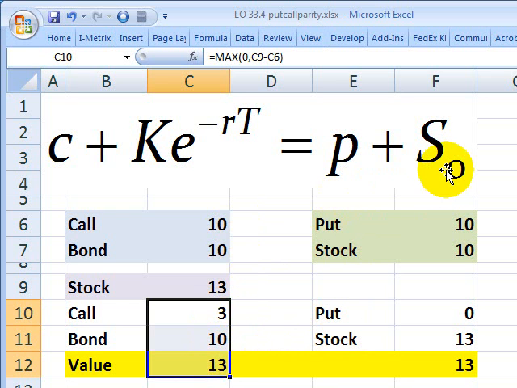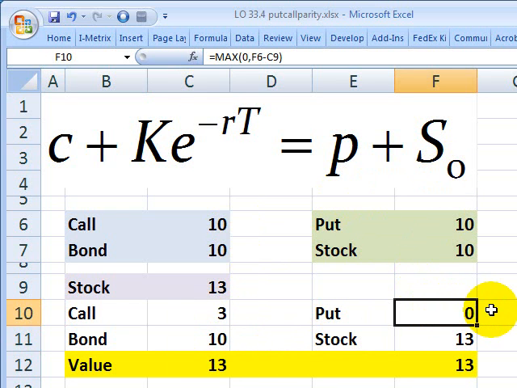What happens to the portfolio on the right? Well, the stock under this scenario went up to $13. We have a put with a strike at $10, so the put expires worthlessly. It's out of the money at expiration. However, on this portfolio, we hold a single share of the stock, which is now worth $13. Notice, this portfolio has a total value of $13. This portfolio, which replicates this, has the same payoff.